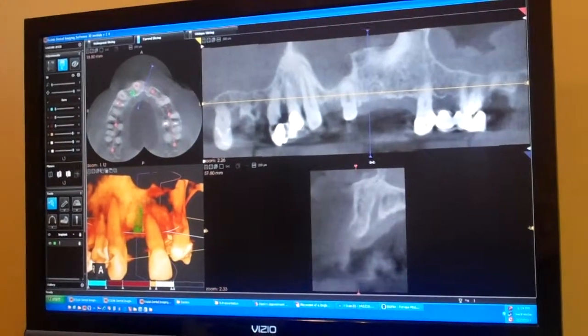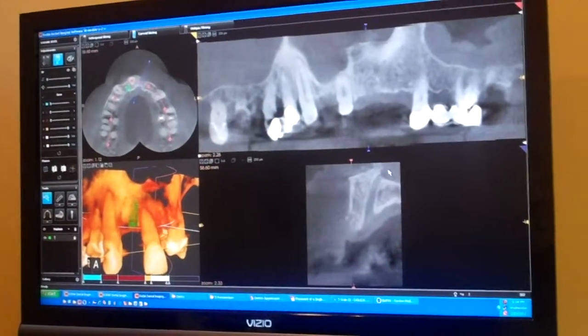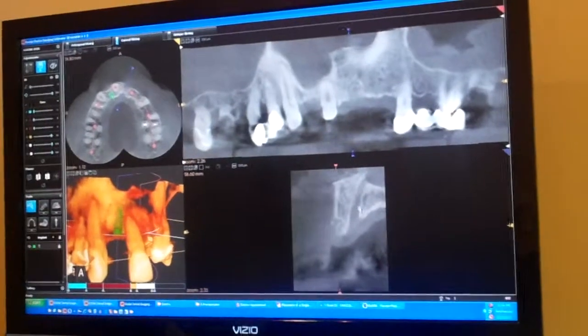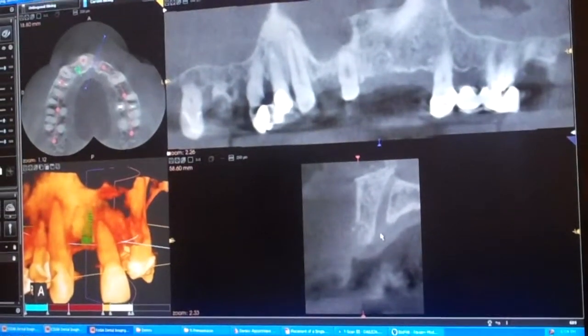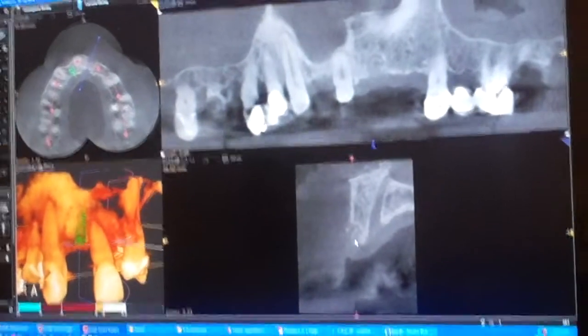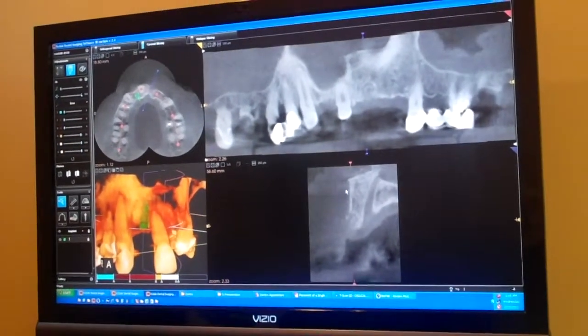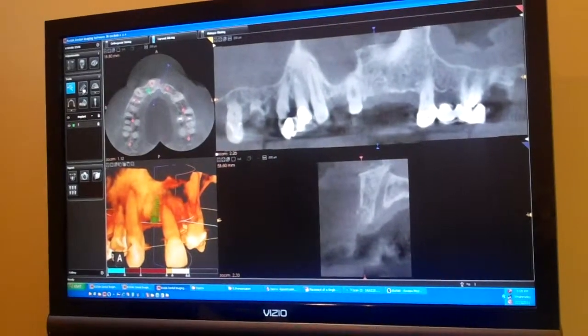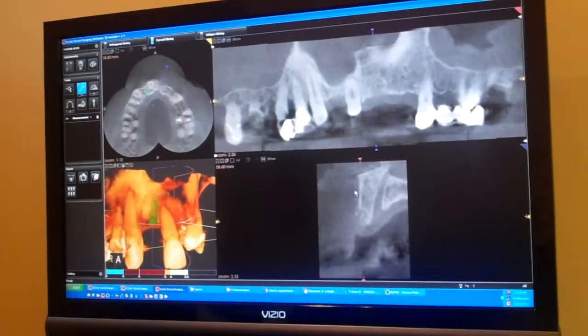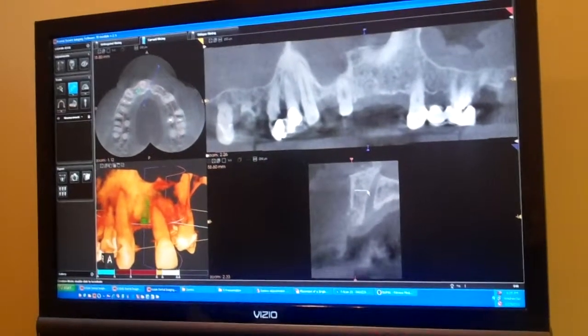So in this particular case, you can see the sinus begins here, and this is the nerve that runs behind the palate. It's the nerve that we all burn our palate when we eat hot pizza. It's the incisive canal, and certainly you have to be careful when you place an implant. But this is also a machine that gives us one-to-one accuracy, so there's no distortion or magnification in these images. So you can take a little measurement and you can know exactly in millimeters.